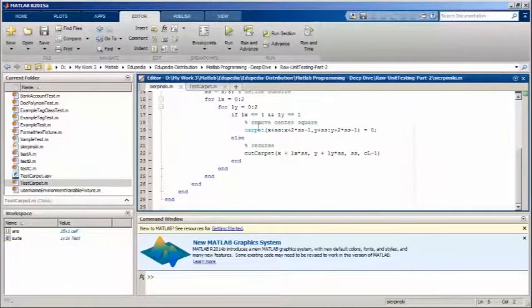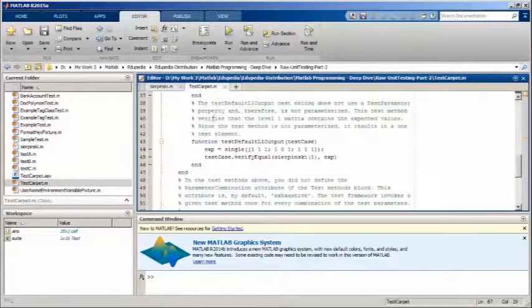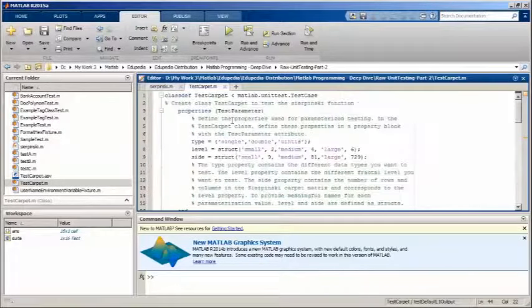Now to test this function, I have a class, TestCarpet, that will test this function. Basically this is a class that has been inherited from the test case. So in the properties block under TestParameter, I'm going to define the properties that are going to be parameterized. I have a type property, a level property, and a side property.